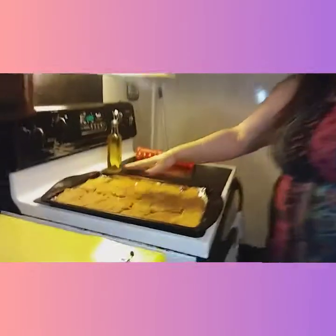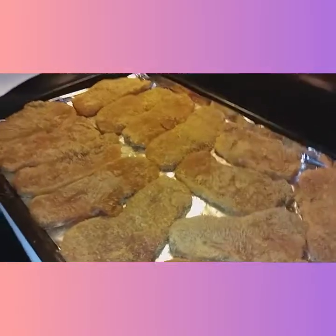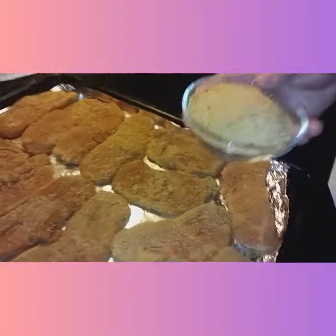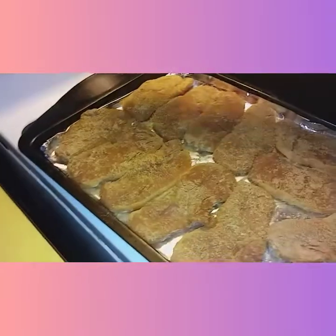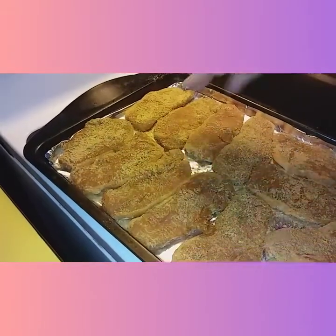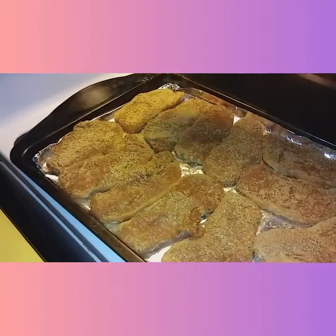So I'm going to continue doing this. And then once they're all on the cookie sheet, I'll show you what they look like and what I do next. Okay, guys, so this is what they look like once you get them all on there. And see, we still had a bunch left. So what we do is we put some of our seasoning in bowls and we just go around and season them a little more, like so.